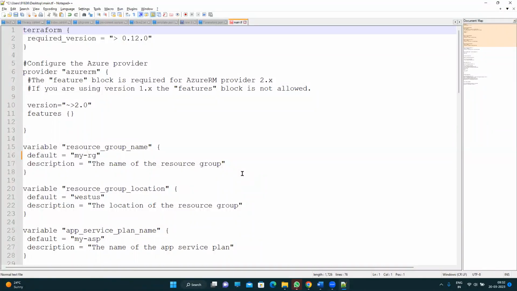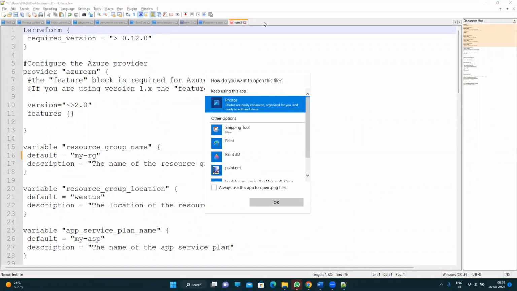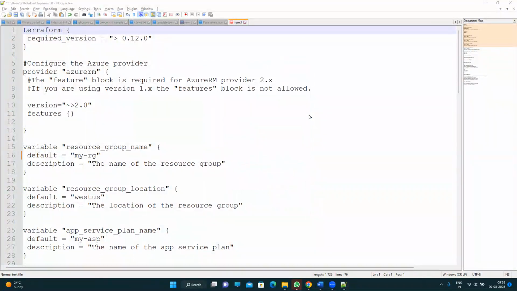Yeah, Bhaskar? Yes. Regarding that ARM template last time, where we can create the pipeline or through the portal. Last time you got an issue, but I don't know.